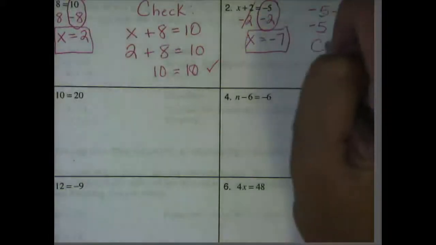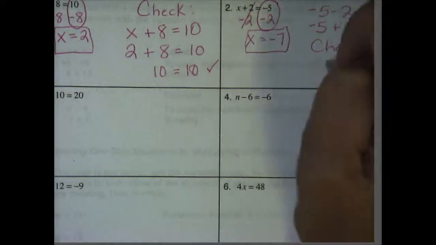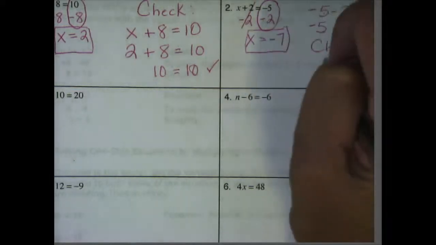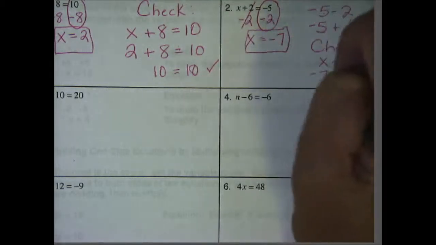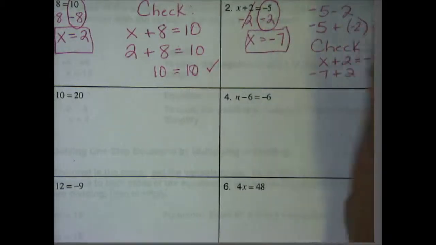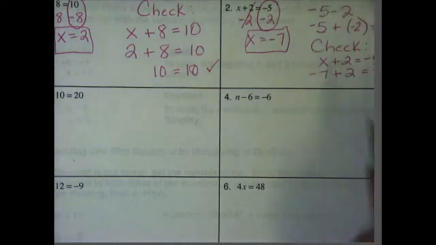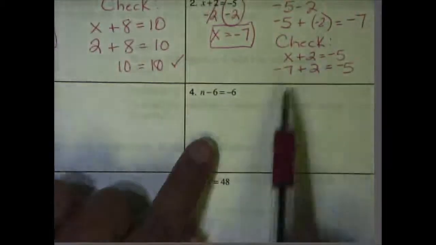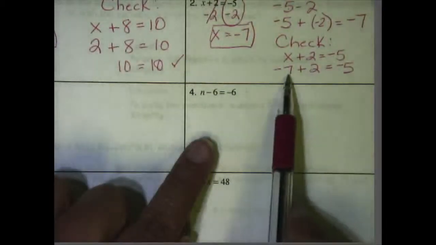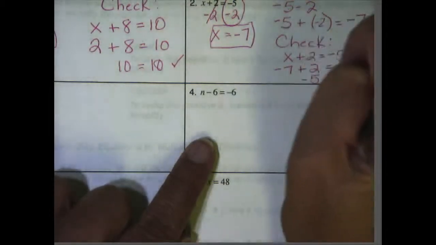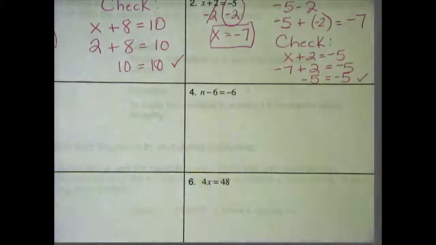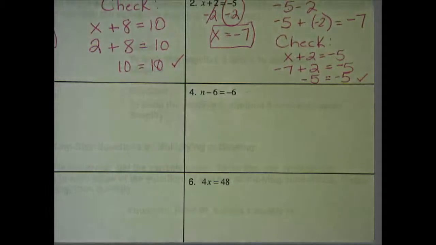We can do the same thing here. We can check. And we have x equals negative 7. So we have x plus 2 equals negative 5. Negative 7, we'll substitute in for x. Negative 7 plus 2 equals negative 5. And if you know your integers, you know that when you add a negative 7 to 2, you're going to subtract them. 7 minus 2 is 5, and it's negative because you had more negatives. So we know we got the correct answer. If you're having problems with those integers, please go back to the lesson on integers at the beginning of the summer packet and practice through that again.